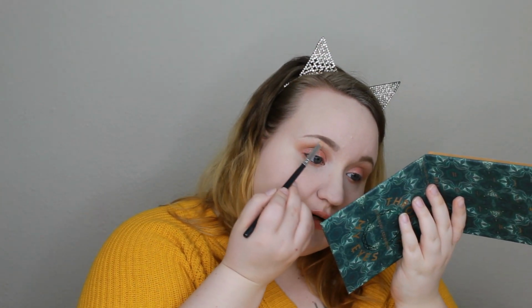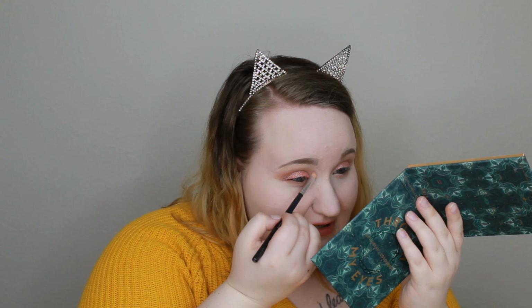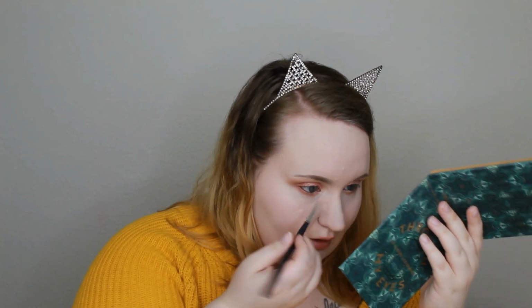I'm going to go back into the Dream Street palette, and I'm going to take the shade Moony, which is this shade down here. Kathleen always uses this one, and I'm like, man, if she's going to do it, why not? So I'm going to use that on my brow bone as well as the inner corner. Very pretty, very pretty. And it's not super blinding or anything, which is nice when you're doing just a simple look. But it still has that bright highlighted effect there in your corner.